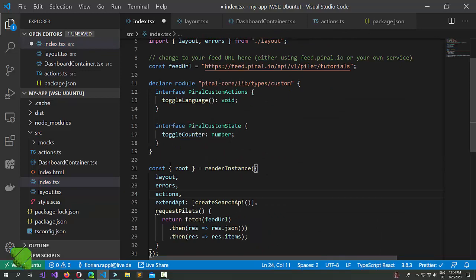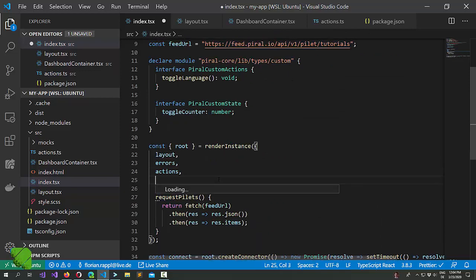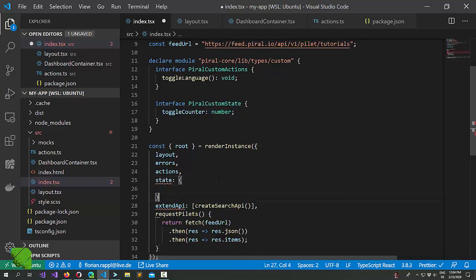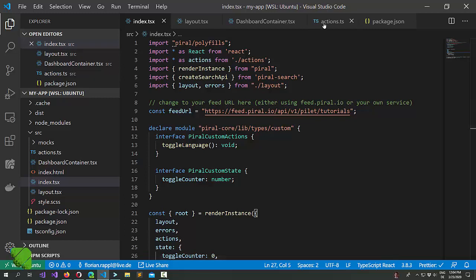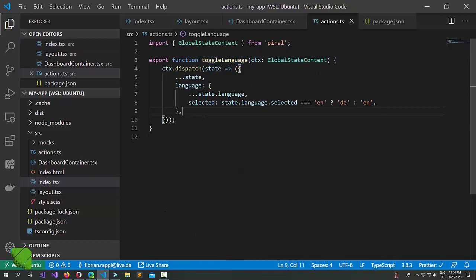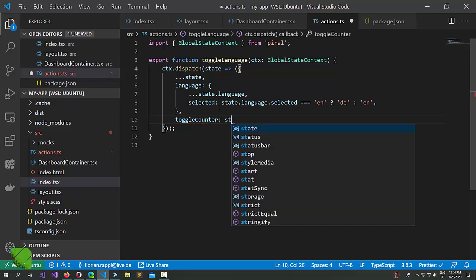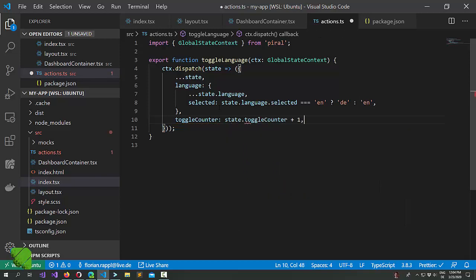That's pretty much all we need to do here. What we should also do is define an initial value. Let's say it's 0, and then it's all well defined. Now what we do in this special case is say we have the toggleCounter, and this is, by the way, state.toggleCounter + 1. And that's pretty much all.